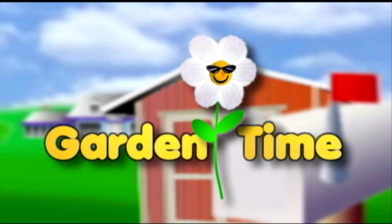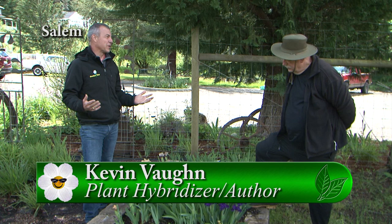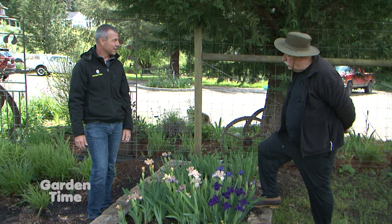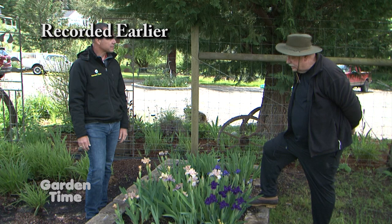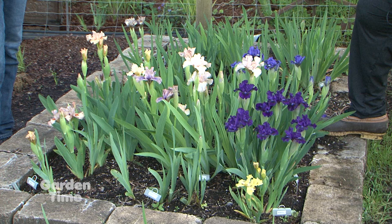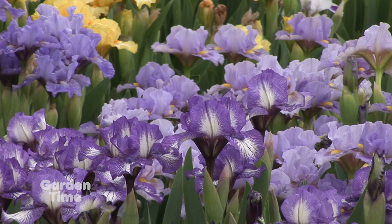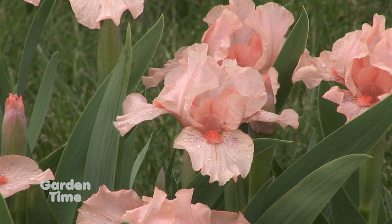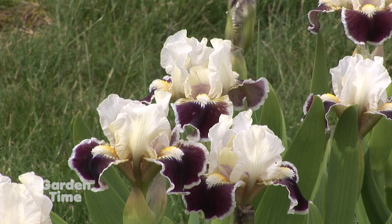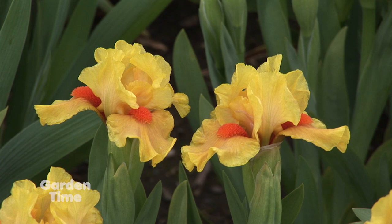I'm down here in the test gardens with Kevin Vaughn. Kevin, over the years you've been this breeder extraordinaire of Sempervivums, but you breed lots of other things too - for instance, iris. Nothing with pollen is safe in my yard. I actually played with these as a child in Massachusetts, and now that I'm back in iris growing country here in Oregon I can play with them again. These are not the big tall bearded iris - the dwarf and median irises are bearded iris like the tall bearded, but much smaller. And they start to bloom very early - the miniature dwarfs, up to eight inches tall, start blooming in March and they bloom for about a month to six weeks.